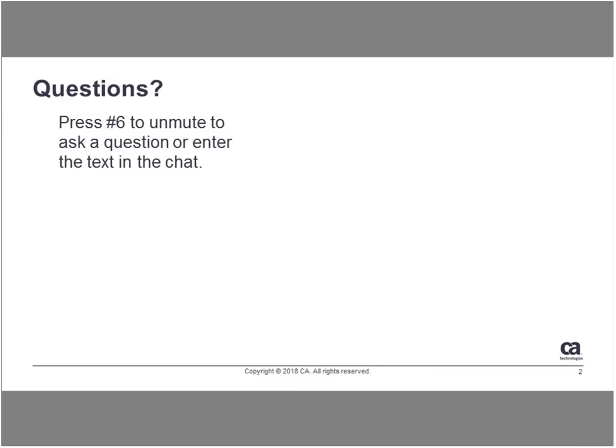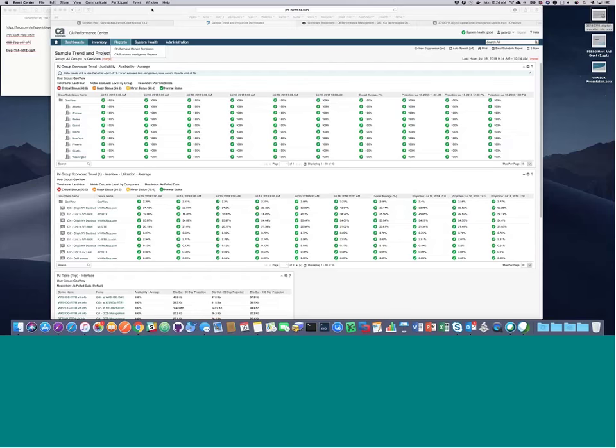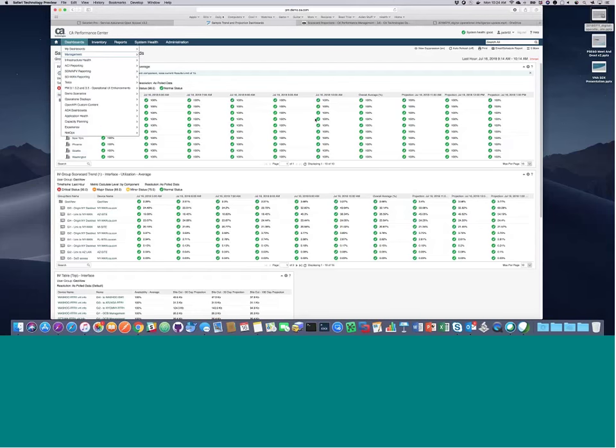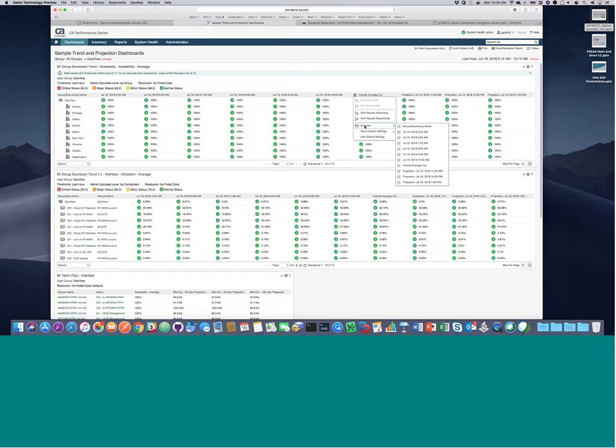One of the nice things here, I'll bring back up my screen. If people aren't familiar with PM, on all of the columns here, you'll see there's a little gear icon that I can click on that gives me the ability to do things like sort the results or save the order of these columns. I can move these columns around if I want. But one of the neat things here is under this services.